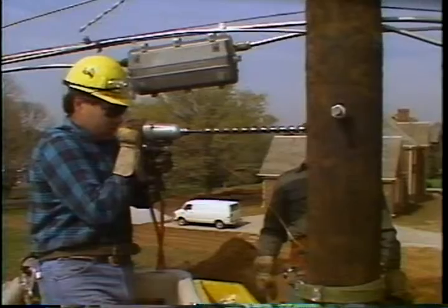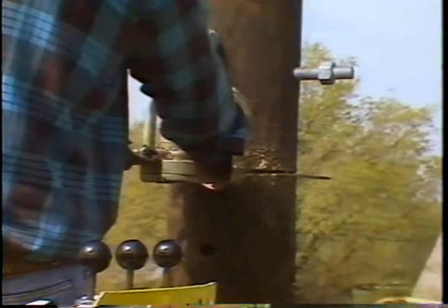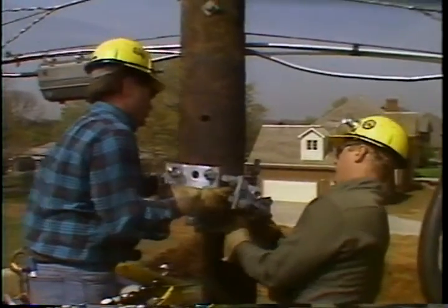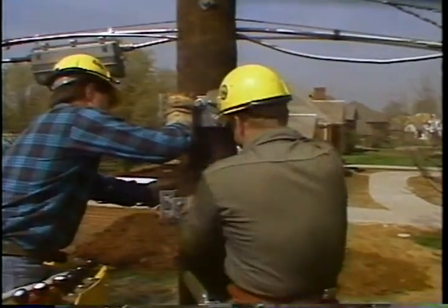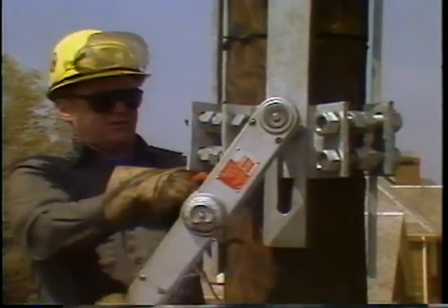Next, the hinge mechanism was installed on the upper part of the pole. 4 1-inch diameter holes were drilled through the pole in the area where 2 steel collars were to be mounted. Then, using a chainsaw, a cut was made through the pole. The collar assemblies, which had been partially assembled on the ground, were then slipped over the 2 ends and bolted in place. The ends were treated with wood preservative and aligned, and the 4 steel straps connecting the collars were placed with the bolts tightened to a torque of 100 foot-pounds with a torque wrench.